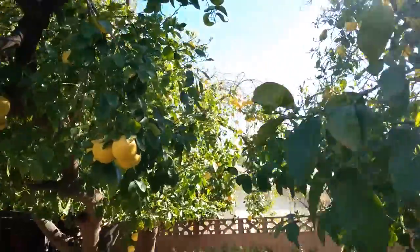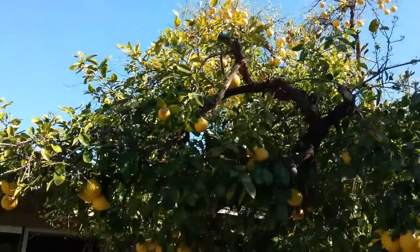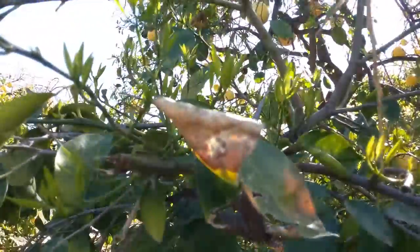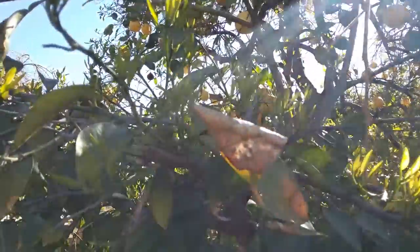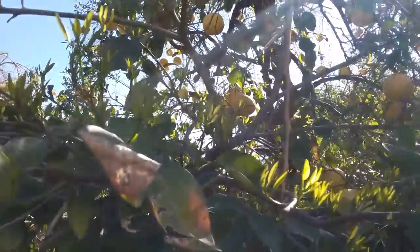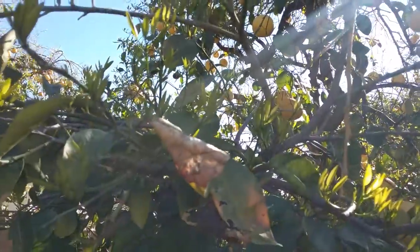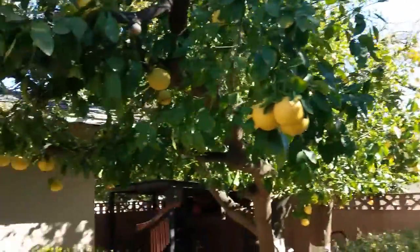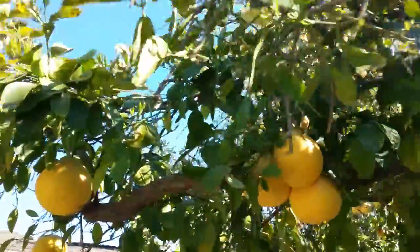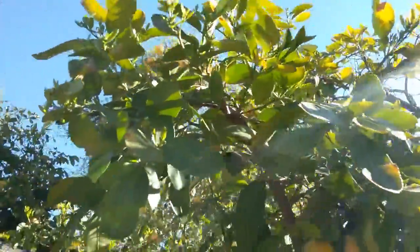Usually, a few years ago, the leaves would stay on two and a half to three years, but that's not the case anymore. The reason for this, I believe, is because of the damage that's been consistently done to the energy production of the leaves by the citrus leaf miner, which has no natural predator and breeds up to 14 times a year, and other insects now present because of the citrus tree's inability to protect itself — the reserves have been so badly depleted.